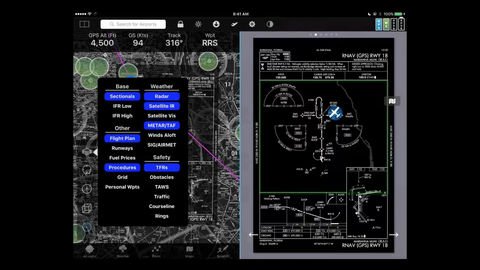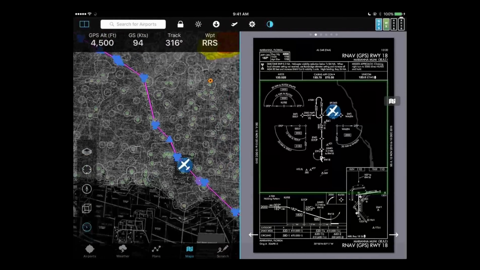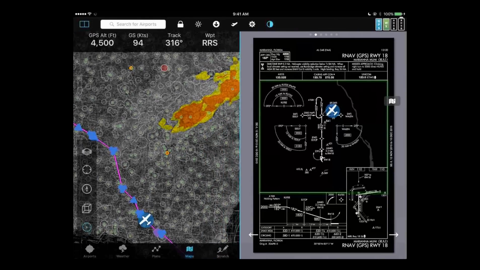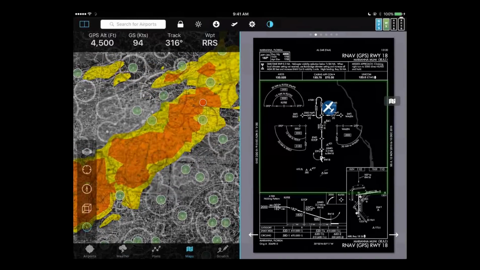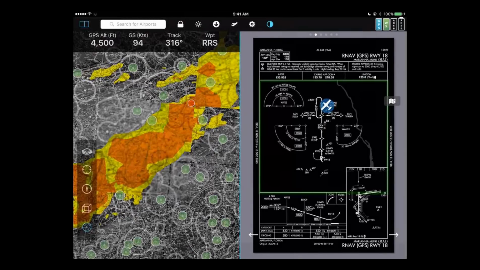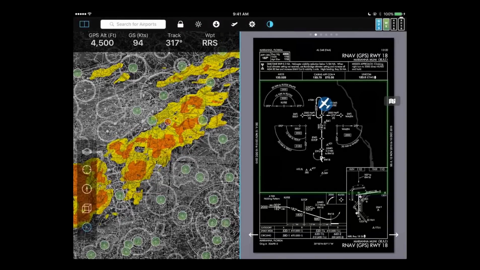Let's turn on TAWS also, see if that has any effect on where we are. It may not. Oh, here we go. Okay. So right now, if we take a look at the gauge at the top, we're flying at 4,500 feet. So we're not particularly near anything, but if we were to fly up here, this is what we call terrain avoidance. Red means that this terrain here is within 100 feet of us or above us, so hitting it would be a really, really bad idea. The yellow terrain means that it's within 1,000 feet of us. We're clear of it, but it's going to be close. Okay, so that's what TAWS looks like.